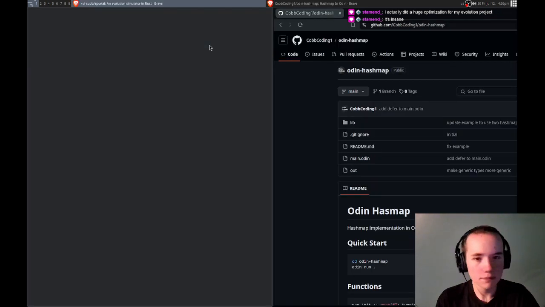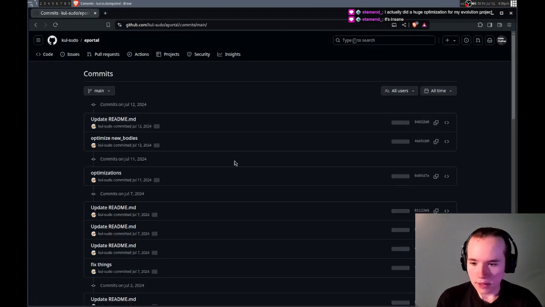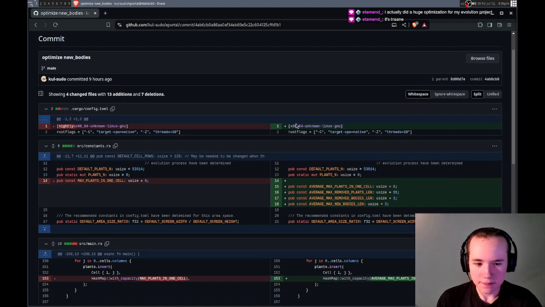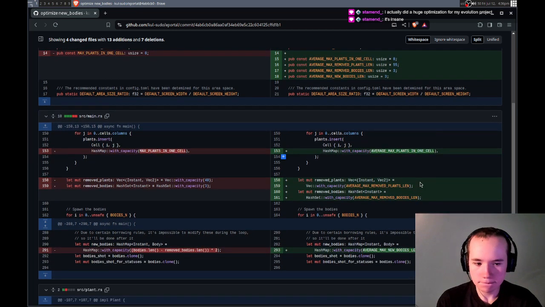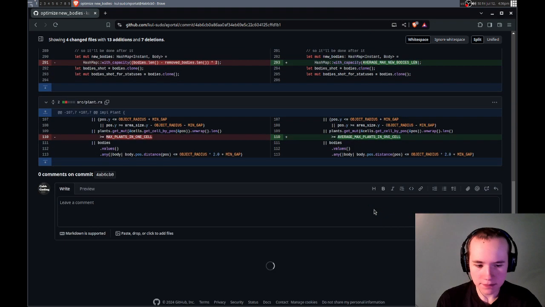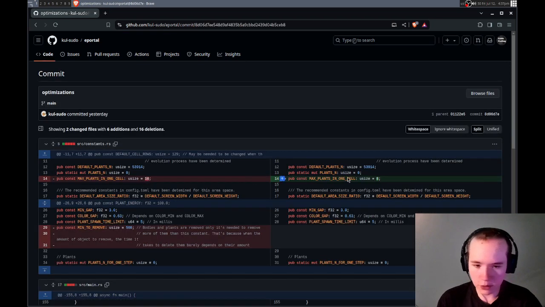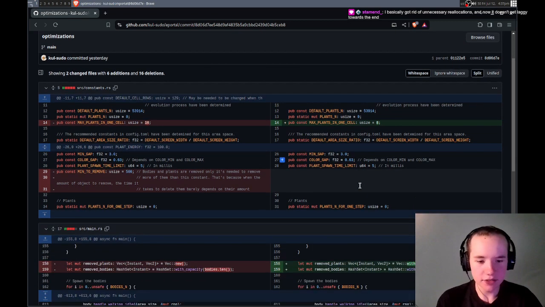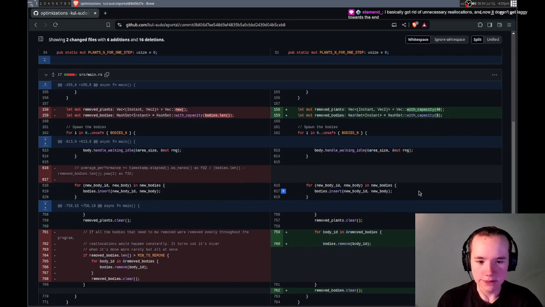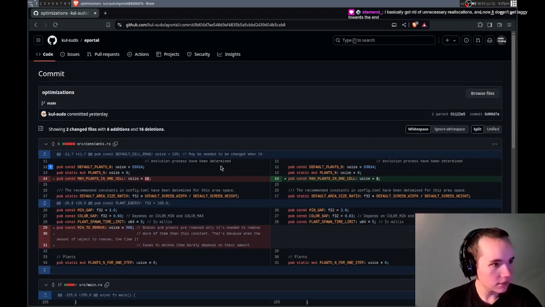Really quickly before I go, I want to see. Optimize. Yeah, so there's a few optimizations, but something to do with this. There's a few things there. Average. So we use average instead of max. Quite a few optimizations. Got rid of unnecessary reallocations, right. And now it doesn't get laggy towards the end. That's good, that's good. Yeah, there's a lot of stuff removed here, I see. Very nice.